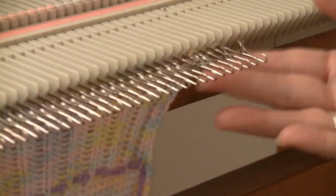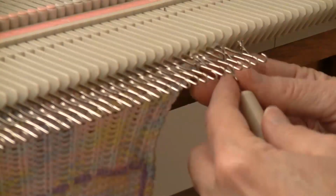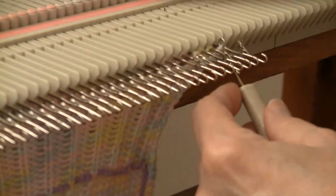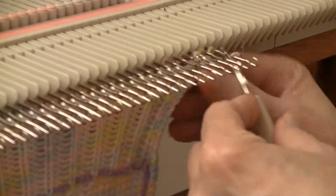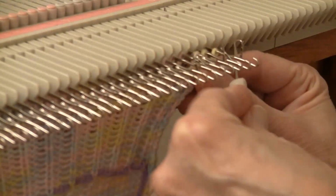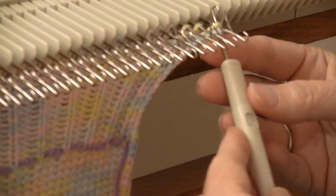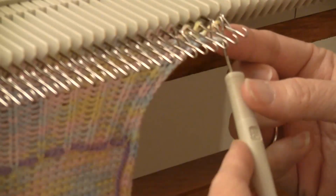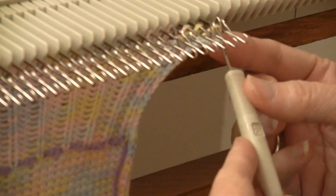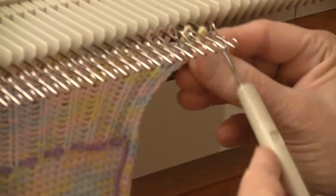I'm going to start on this far right end using my latch tool. I put my latch tool in this first stitch and I pull the needle out of it, and now it's on the latch tool and it's down in the hook. I'm going to push the latch tool into the second stitch. What I want is a situation where the stitch that's on the needle is inside the latch and the stitch that's from the needle before is down below the latch. Then I can remove the second needle.